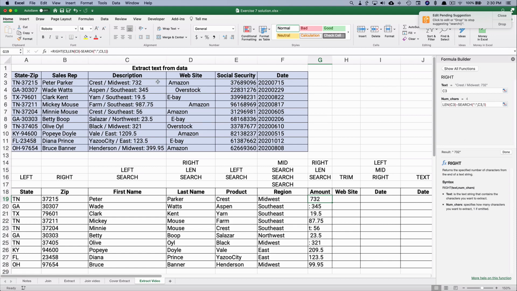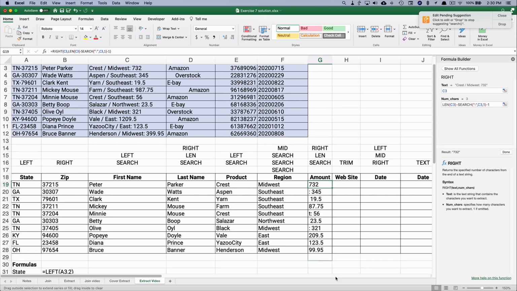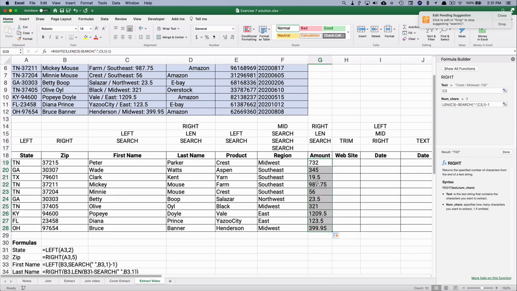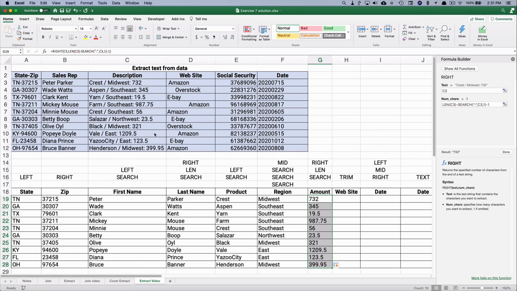So at the very end, we can just subtract 1. So here it pulls the 732. If we go all the way down, it pulls the 345, the 19.5, the 987.75, the 56.